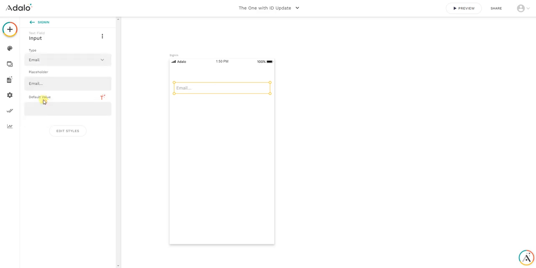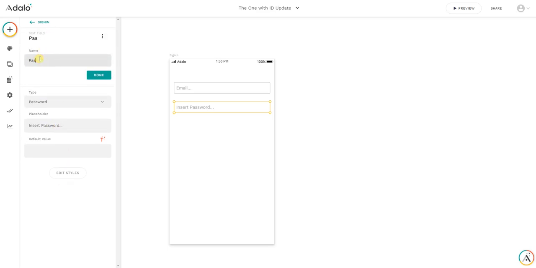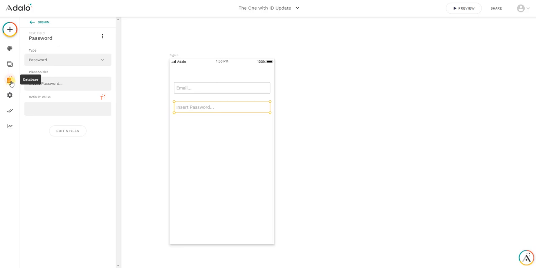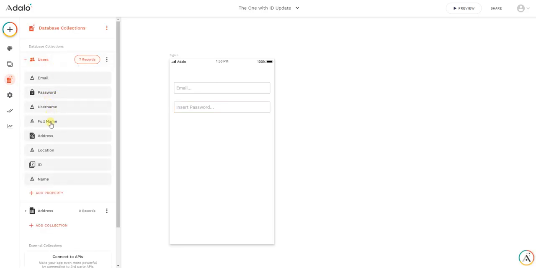Here we're going to do email type. If we want to make it clean and tidy, we're going to write also here email. We're going to use another one for the password. Insert password in the placeholder. Here we're going to call it password. And then of course we have other fields in the database, which are the username and the full name. Here I had another one also, address, location, but obviously you can then decide if you want to create more fields besides these two. If you don't, you can just leave it like this.